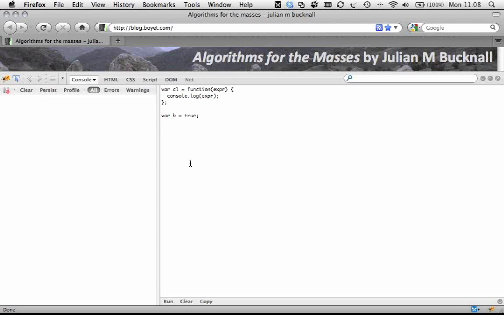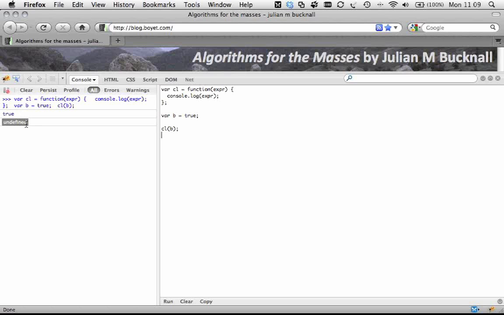I've just created, if you like, a Boolean. Now I can just display that over on the left-hand side here. So on the left-hand side, when I click the run button here, it actually executes the JavaScript that I've got in my console here and displays it over here in the results window. So here's the JavaScript it executed, and this call to CL actually calls console.log, which is a special Firebug add-in to the add-in library for JavaScript.